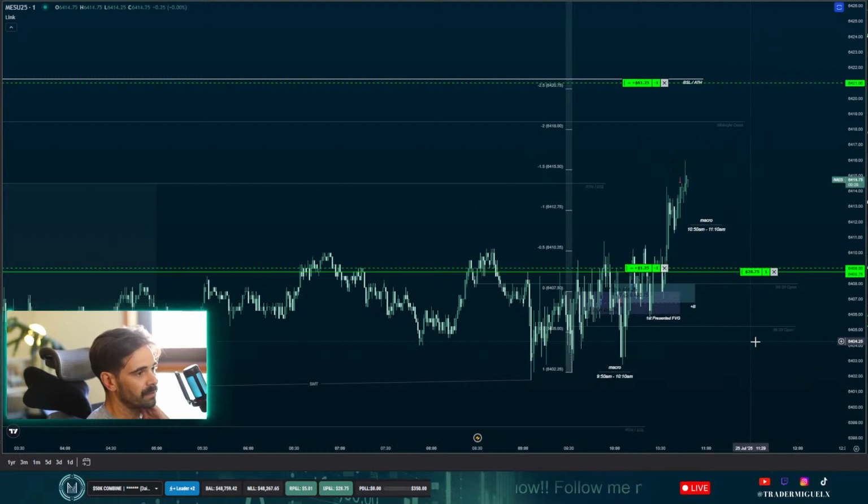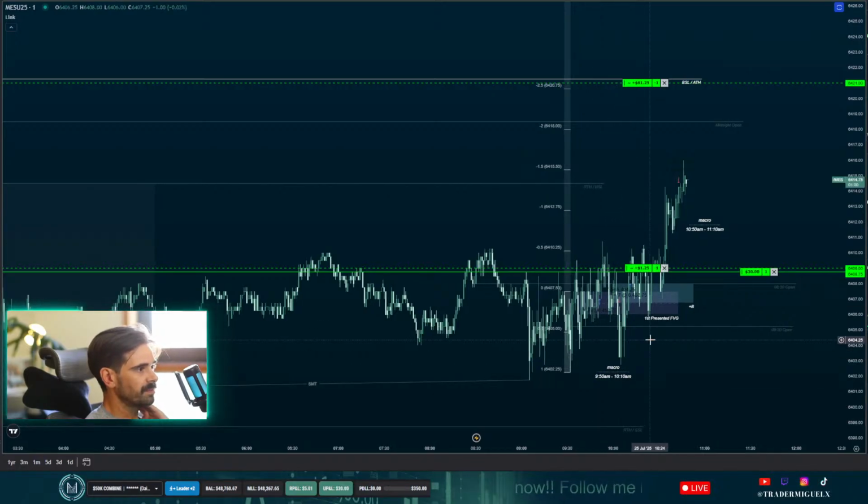I mean, it did, because we never had an assumed closure below it, but it was enough to take me out of the trade, honestly. And I don't think I misplaced my stop. I was giving it a lot of room, but yeah, price action here on ES was horrible.